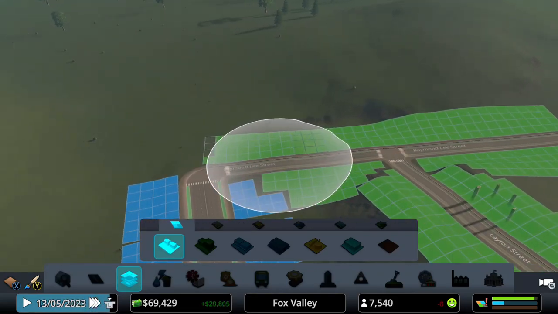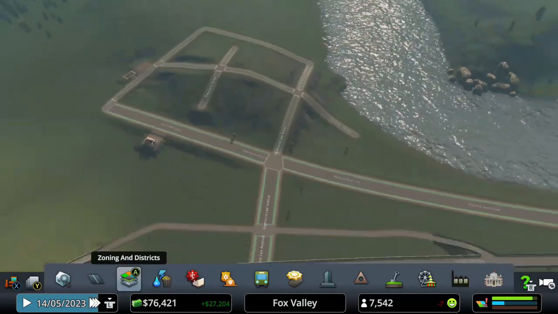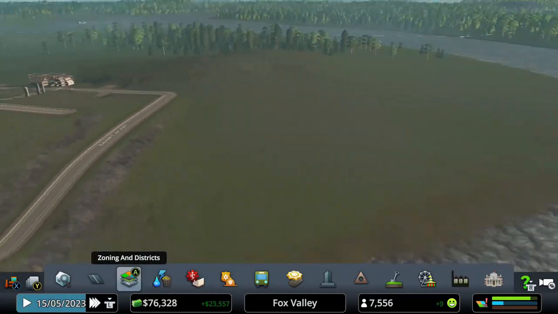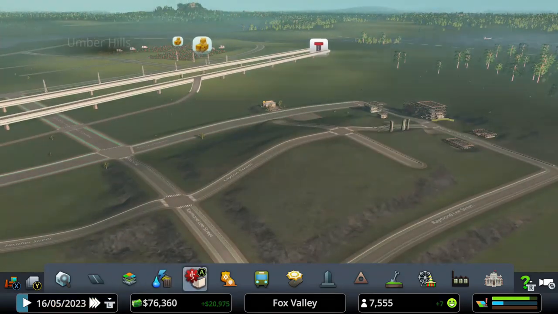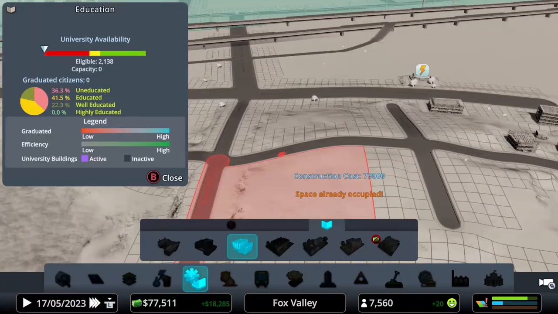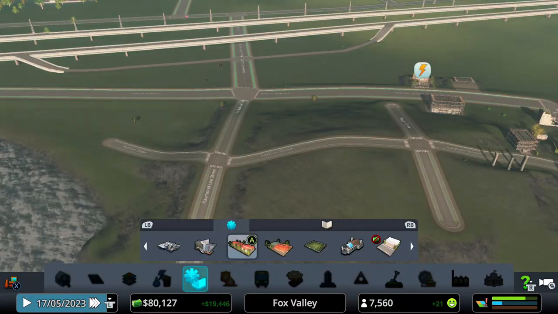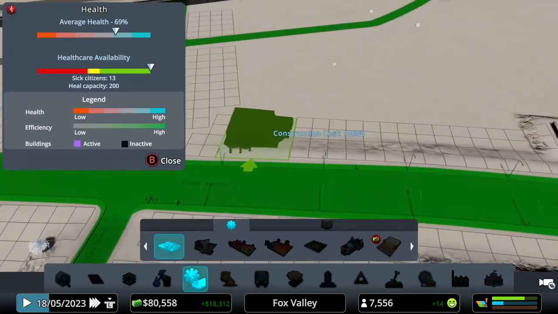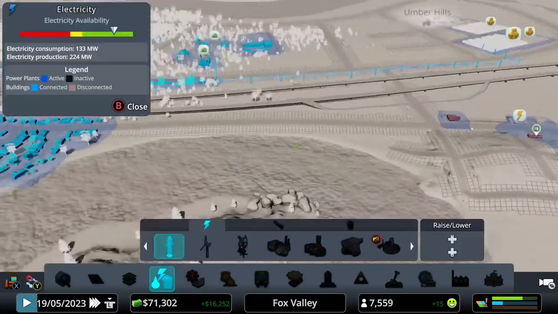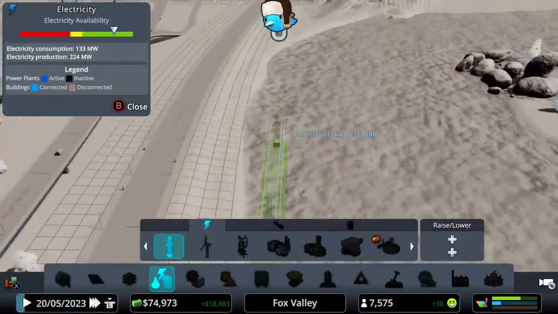Fantastic. And those houses over there will be eventually destroyed, but I needed to add this little neighborhood. I guess I could, I mean, it's on the hill. That could be kind of cool, right? Education's fine. We don't have a college, so that is something we definitely need to think about later on. And I forgot to add my own power lines over here. That shouldn't be too bad of a stretch, honestly.